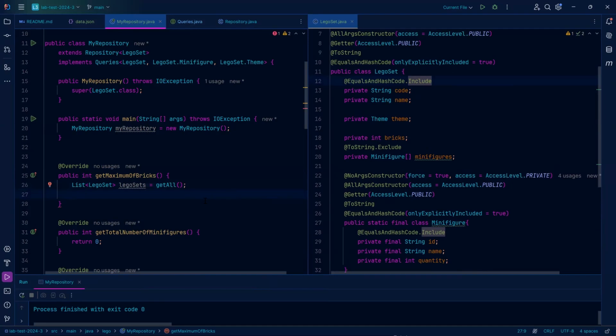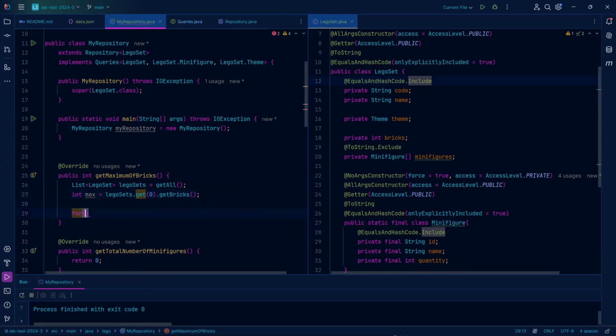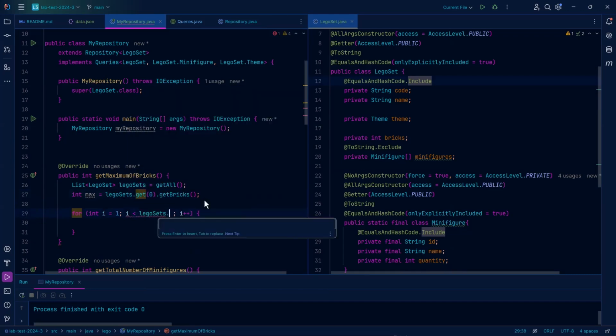So we create an int max. We take the first Lego set and set its bricks as the max. So Lego sets dot get 0 dot get bricks, and that's the max. Now we use a for loop where i starts at 1, from the second, and goes all the way until Lego sets dot size.